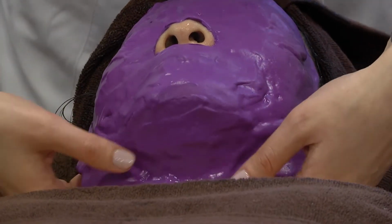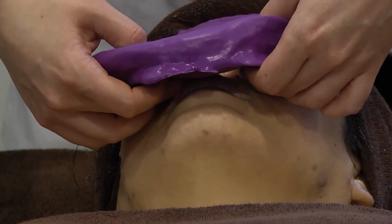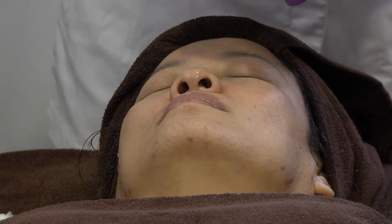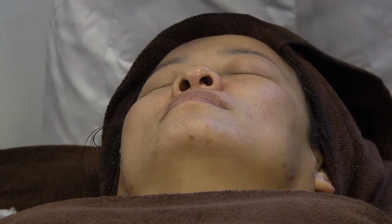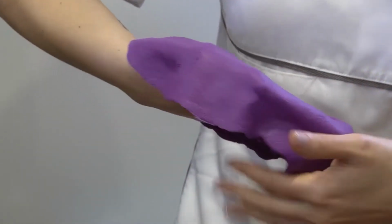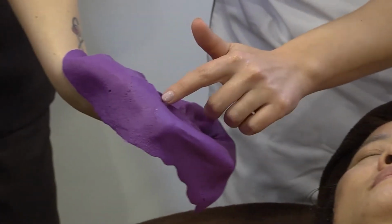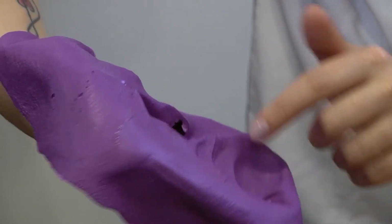Okay, and I remove the mask. And we can see all the fine lines, the pores. Yes, you see the wrinkles. And you can also tell your client, let's see, today we have worked well on these wrinkles. We feel this wrinkle. This wrinkle, yeah, you can show her.